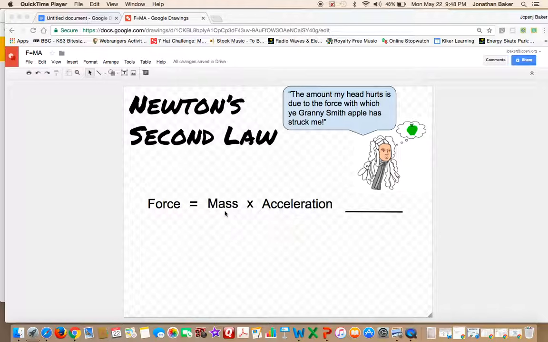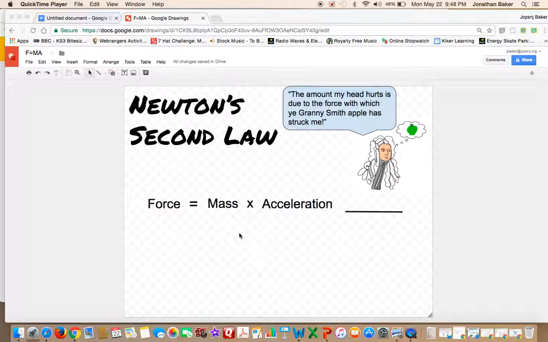Of course, mass would be in kilograms, kg, and then force, which is obviously related to this guy Newton. Force we measure in newtons, okay? So for this problem set that you're going to be working on, you're going to have to derive the formula, let's say, for acceleration. So looking at this, Newton was able to say that if I know two of these three things, then I can calculate the third thing, okay?